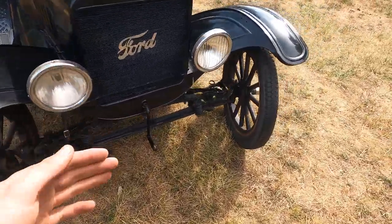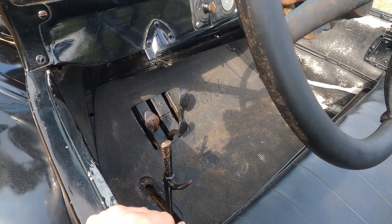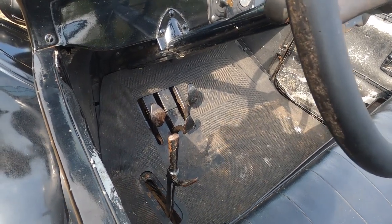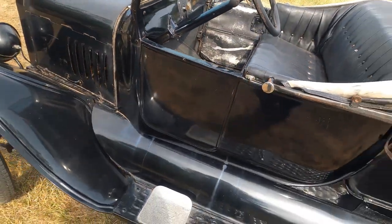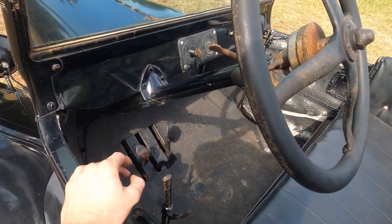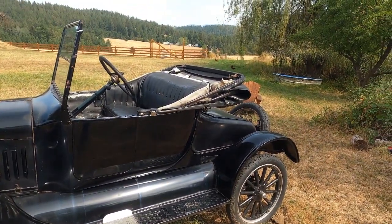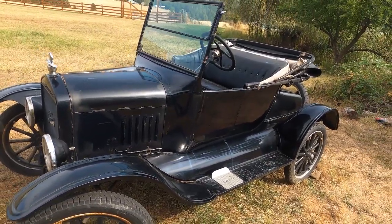The other thing I fixed was the transmission. The transmission bands in this car were some weird type of black brake lining material infused with brass wire. They long since needed adjustment and maintenance, and the reverse drum had pretty good scoring from a rivet in it. The car came with a spare set of Kevlar bands that had never been installed, so I swapped out those weird brake lining bands for Kevlar. I'm still on the fence about whether Kevlar is good or not — I have it in both of my cars — but I'm pretty confident if you know how to drive it right, the Kevlar should hold up and keep the drums intact.